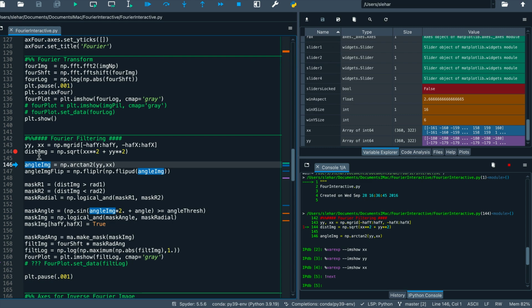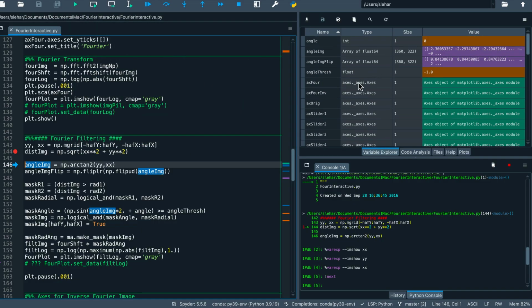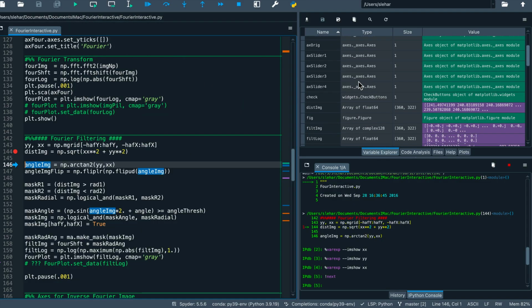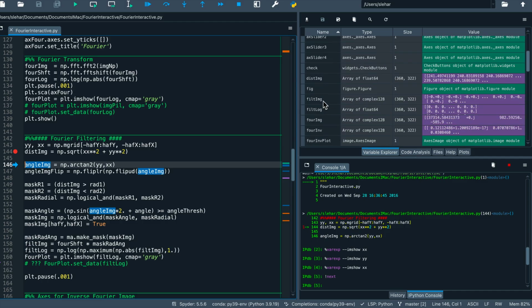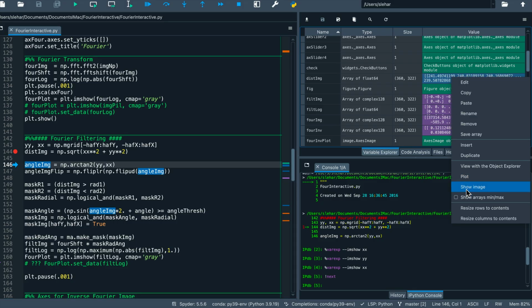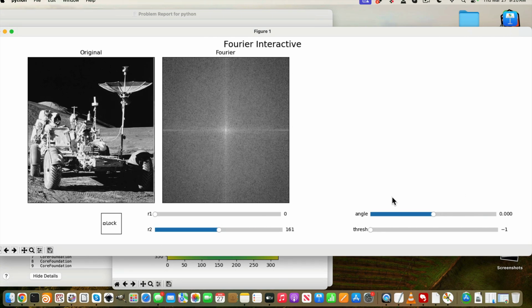And look at dist image. The distance image is the square root of the sum of the squares. It's the distance formula. So let's have a look. It's alphabetical order. We want dist image. There it is. And right click in here and show image.